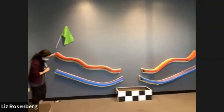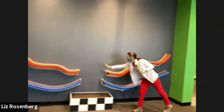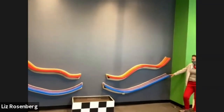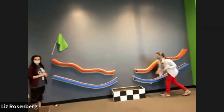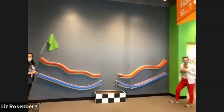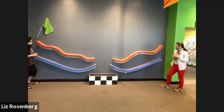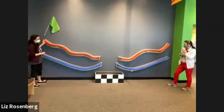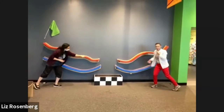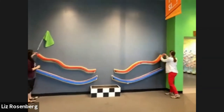Let's take a look. So again, using physical science, you can look at the angle, how you think going up and down or straight down will impact it. Talk with your family or just think in your head. What do you think is gonna happen? All right, Kim and Alex, which track do you think we should try? I think we should try the red. Want to try the red? I like it because it has this curve here. So I feel like it might go faster. Yeah, I like it. Let's give the red a try.